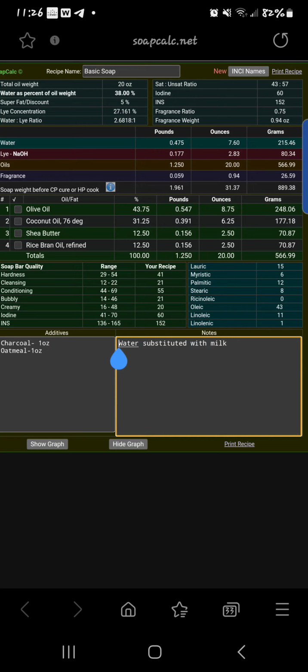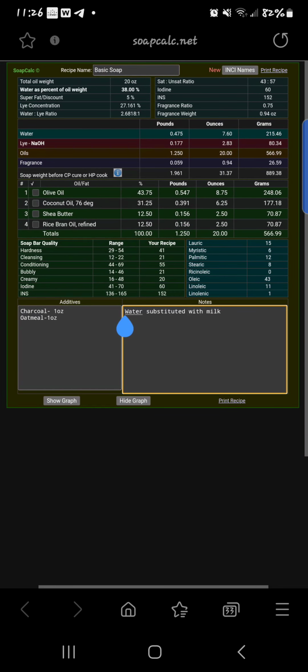So that's what gave me that pretty black or that pretty gray or that pretty blue color. And that oatmeal, that's what made the soap creamy, or the milk made the soap creamy. So those little notes will kind of help you remember what was used, and why your soap turned out the way that it did.